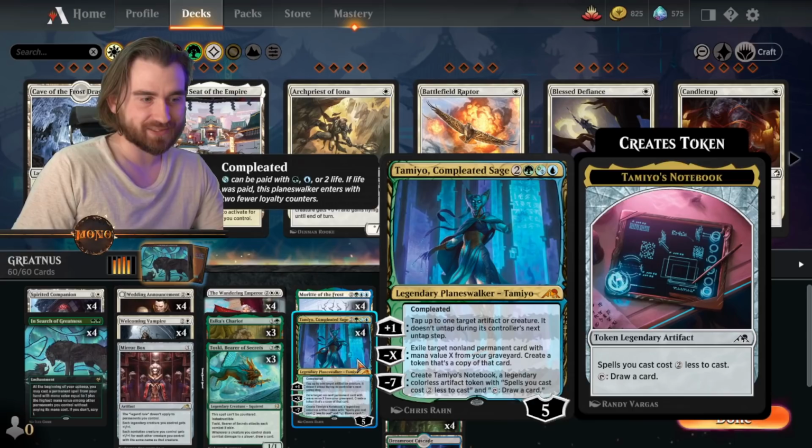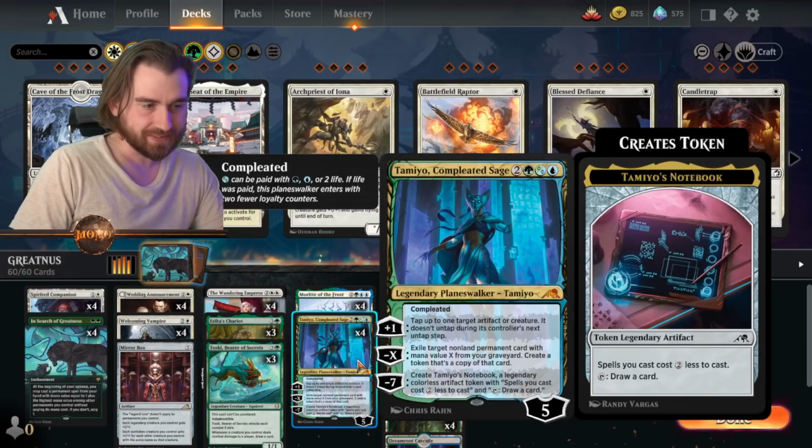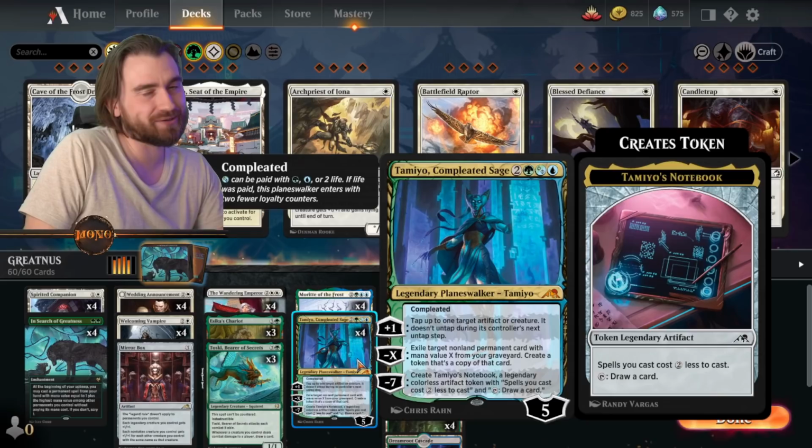Ooh, we're starting to see the theme here, okay? We're creating tokens that are copies of things. And then minus 7, create Tamiyo's Notebook, a legendary colorless artifact: spells cost 2 less, and draw a card. It's a pretty good notebook.